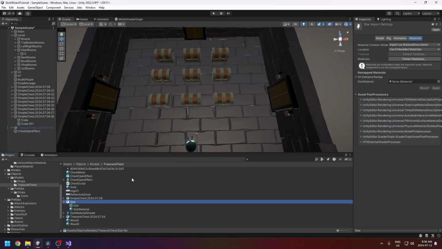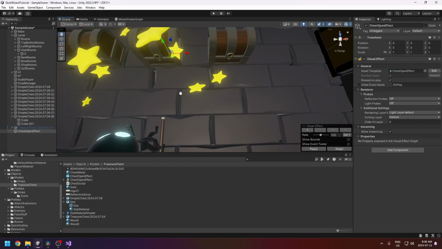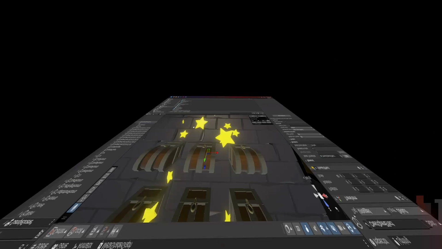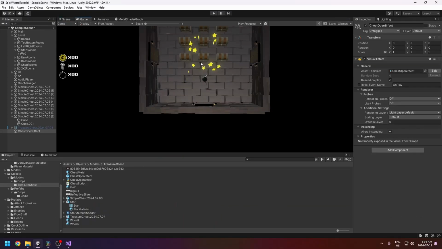It will be attached in the description of the video. You're welcome to download it and use it. But if we play this and pause it, you can see that the lines on these stars are not visible because this is not affected by, oh, I do have lighting on it. But anyway, you can't see it in the game view. It just looks like pure yellow.